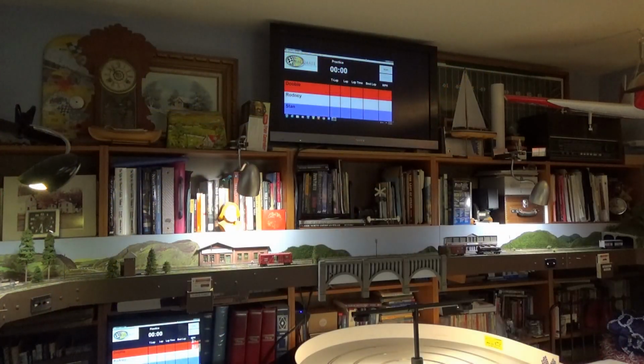And there's nothing like a big monitor for the hard of hearing. So one of our racers, Lee, brought this down for me, a big Sony screen, so we can have our scores up in large format on the wall. It's a little easier to see than looking at the small laptop down over here when you're racing.